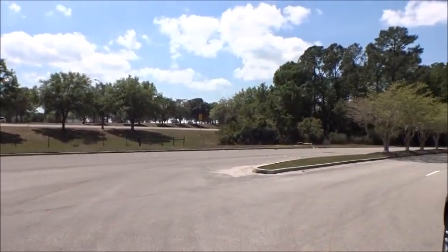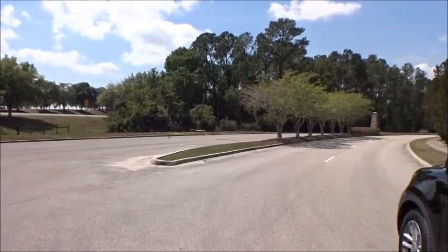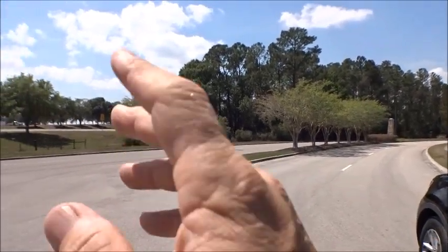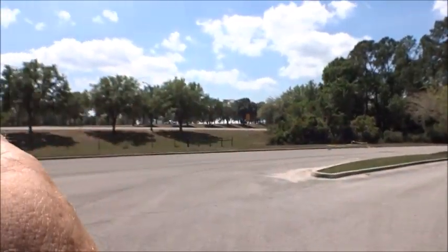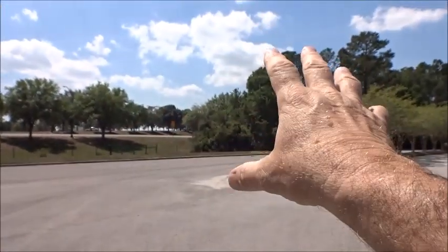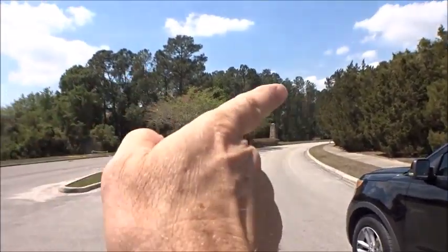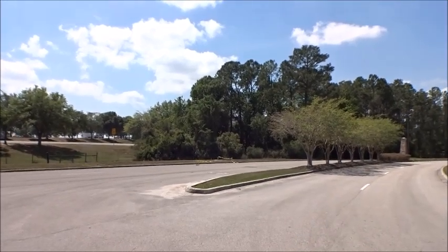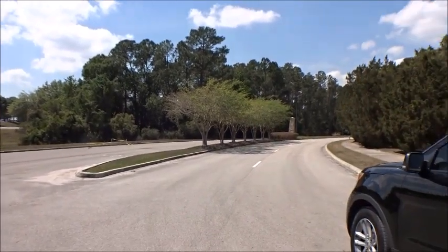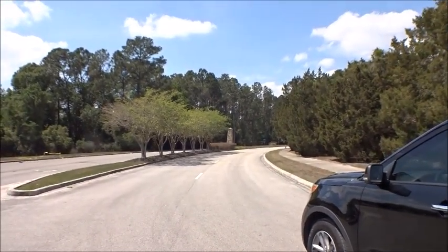I want to give you a little lay of the land for Parkland Preserve by D.R. Horton. We're going to take a short ride. If you head south on 95 it's a quick ride into St. Augustine, just like US-1 with lots of shopping in the Murabella area. And if you go north on 95 you can wind up in Jacksonville pretty quick. So let's take a little ride down the road and get you looking at Parkland Preserve by D.R. Horton — thanks for riding along.